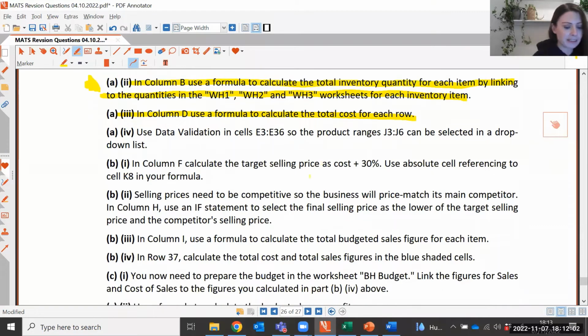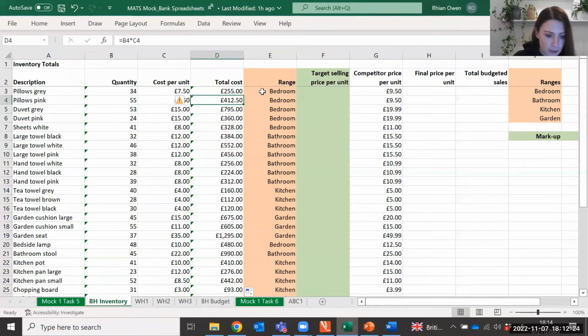Okay, so the next bit, a little bit more tricky, this one. So it says use data validation in cells E3 to E36. So the product ranges in J3 to J6 can be selected in a drop-down list. So going back to the spreadsheet, so you can see here that in cells E3 down to E36, we've got a range, and you can see that we've got bedroom, bathroom, kitchen in here.